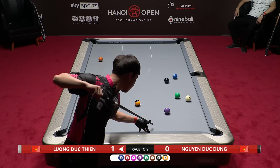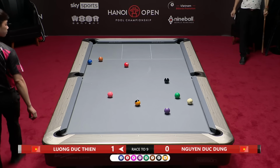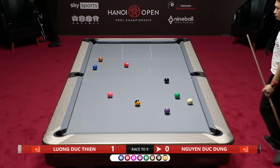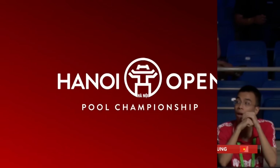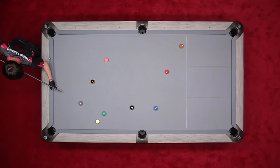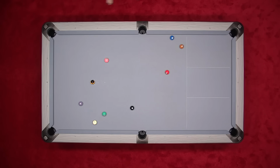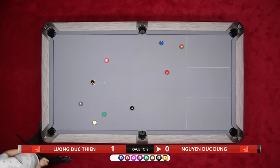Going airball. Good controlled jump shot. That was all about the cue ball. He knew the 6 ball was there. Get rid of the 2 ball. Stop the cue ball in its place. Probably see another jump shot now as well. The only difference with this one is what shots he's trying to play.